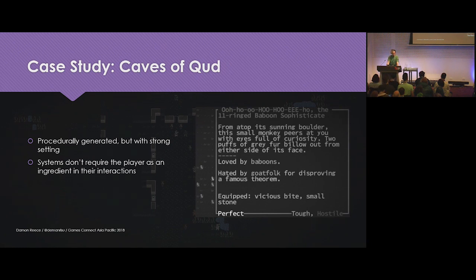Because the game has spawned two animals of different factions next to each other, and they're going to murder each other, and that faction relationship is going to get worse. So the player doesn't need to be an ingredient in that interaction, and that's fascinating. And so this sort of systems-driven narrative, I call it systemic narrative, and I'd say that Caves of Qud is one of the only games right now that really nails systemic narrative. It all comes down to designing with intent and with a rough idea of what you'd like these systems to produce, and then getting surprised with what it gives you and then running with that.